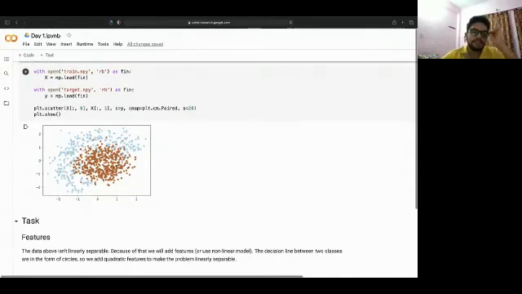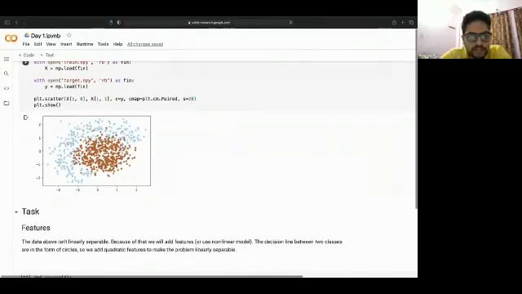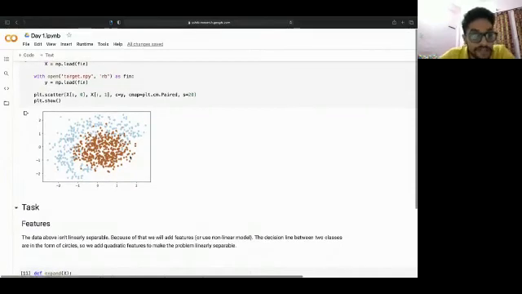And since we'll be using a linear model for prediction, which is the logistic regression model, I'll be coming to that. We'll need to add features, because we aren't using a nonlinear model here. We need to add quadratic features so that we can cut this, or maybe form a circle, or make this problem linearly separable.